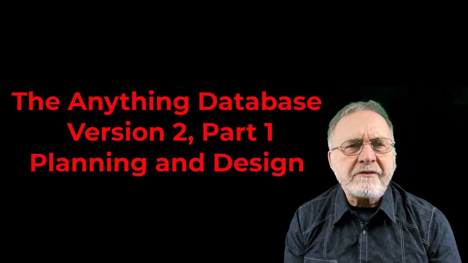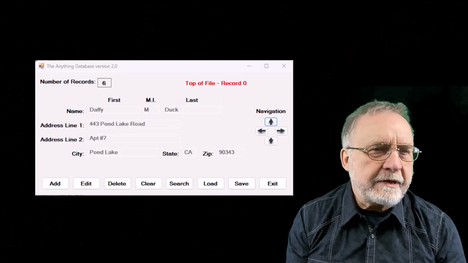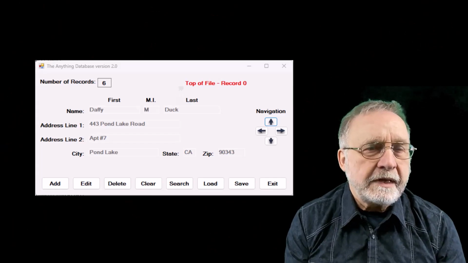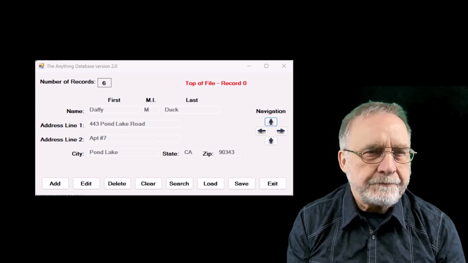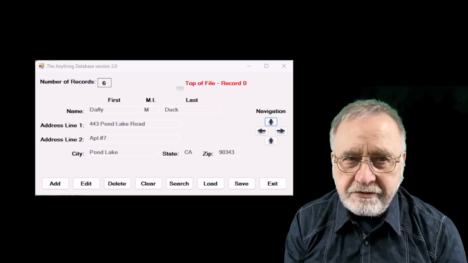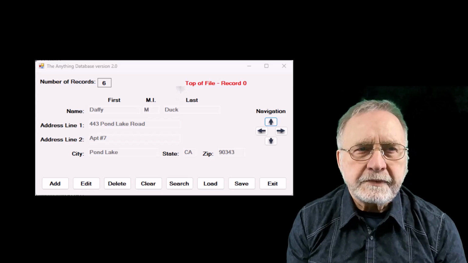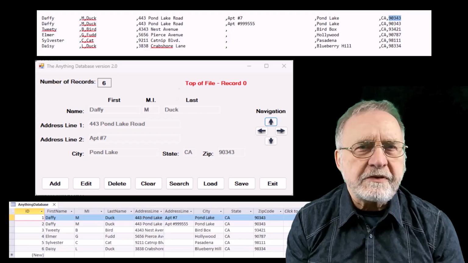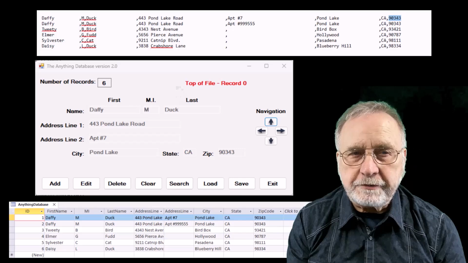When I came to teaching classes, I replicated that user need in the Anything database. The Anything database is an application that gives the user the ability to create a collection of data and then save, load, edit, delete, and search that data. The version of the Anything database that we're about to create in this text processing section is going to store the data in a collection of lists. It's also going to use text processing to format each field of data to a specific size so that it can easily be ported to a database engine or a spreadsheet.